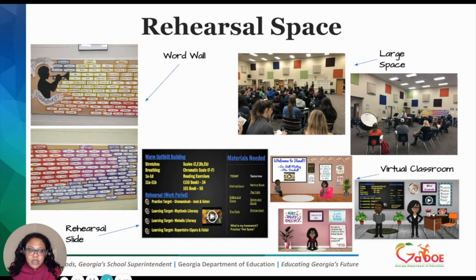So, what I like to do is configure the room depending on what we're doing. So you see here, this was a small ensemble that came and played for our students. And so we set it up as a theater. Here, this is Mr. Adams from the University of Georgia working with our percussion students at a master class. And so we set it up in a master class setup in an arc.